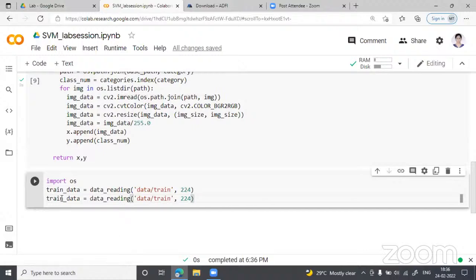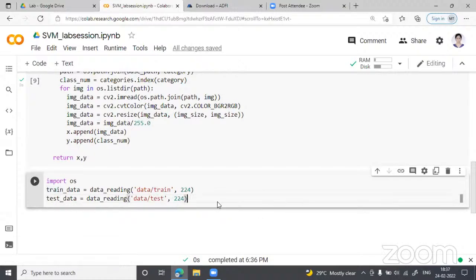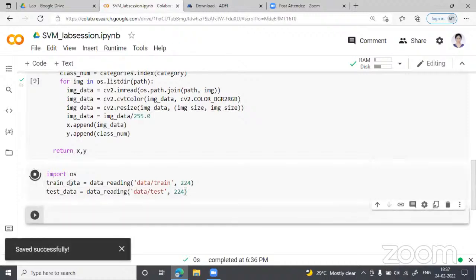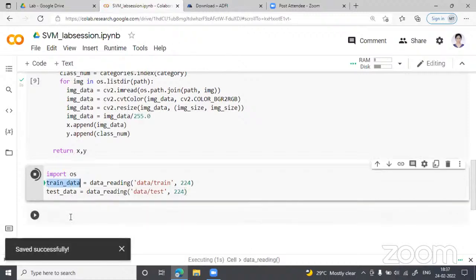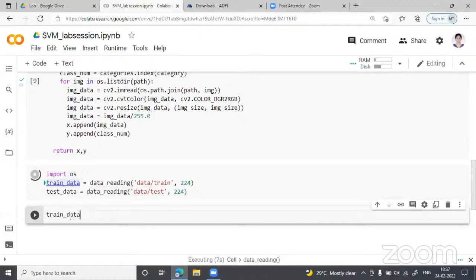I'll show you the code and then we will wait for some time so that you can also write the same code. It will take some time to read the data from the drive.